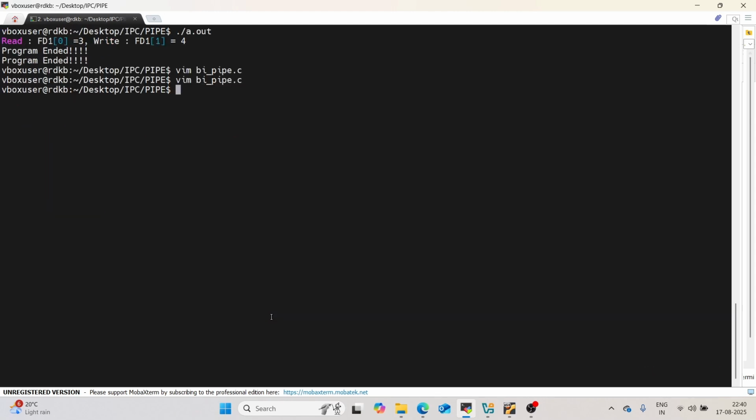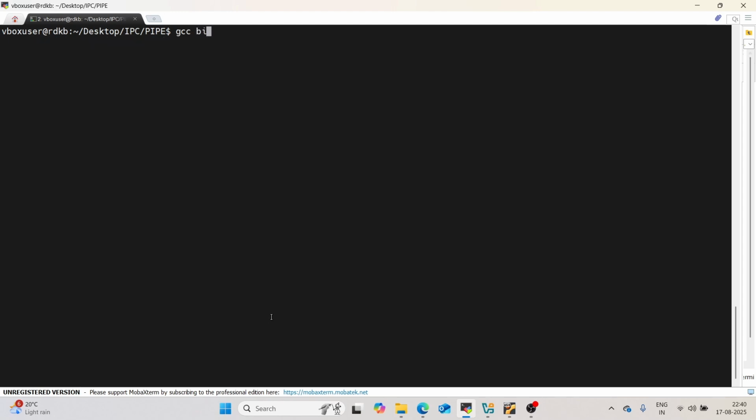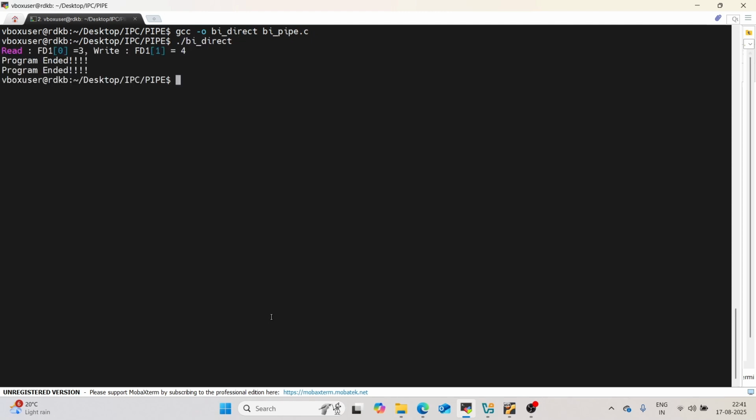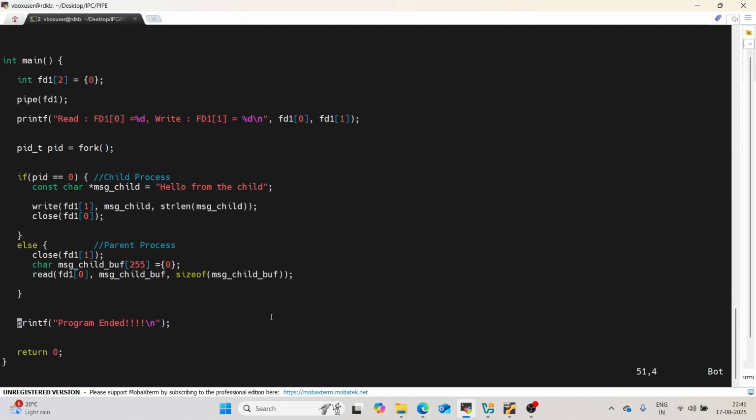So what will happen? I'll just compile it with gcc pipe and run this binary. I think I have not printed it. Let's print it when I read it.